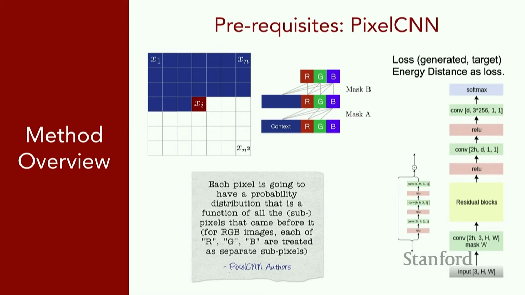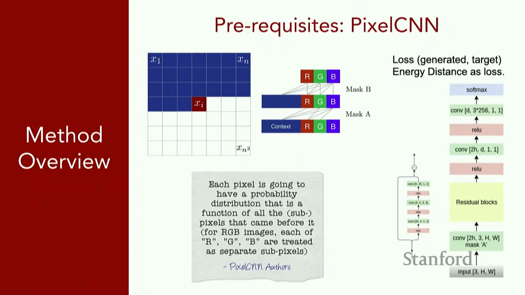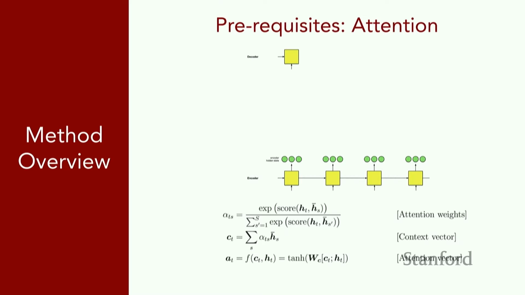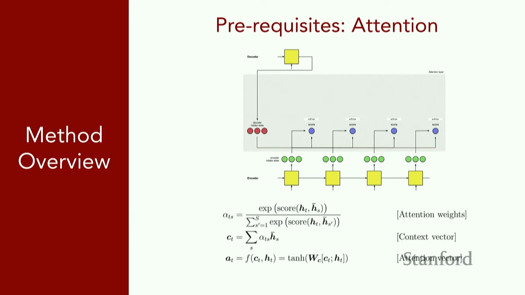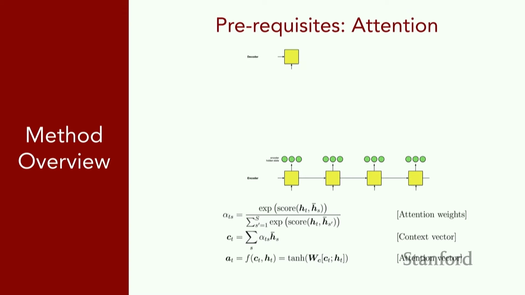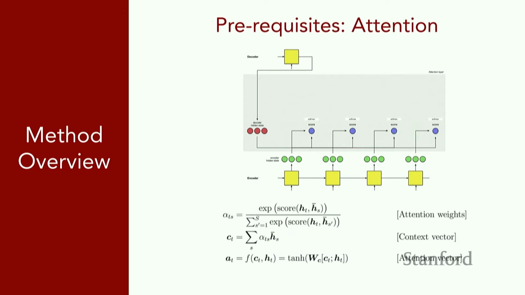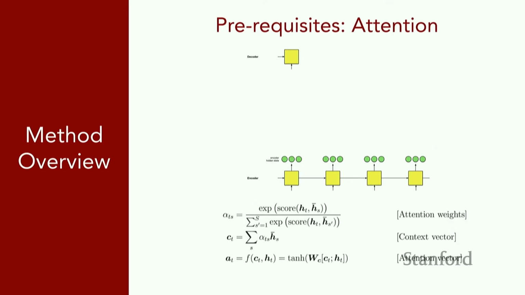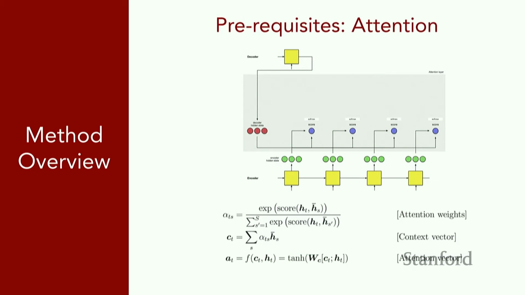And I have a very big, deep architecture of a lot of convolutions and some residual connections and so on. But the idea is that I would do a feed forward, generate a new pixel, and then do it all over again, and so on and so forth. The next concept which we'll be using is called attention. Most of you might be aware of this, but basically there is a query vector and a set of keys and values. In this case, you have a sequence-to-sequence architecture where you're using the hidden states of the encoder as keys and the hidden state of the decoder as values, and you get a weighted average as your attention vector.